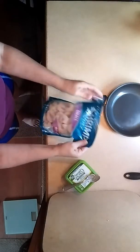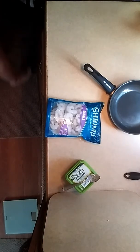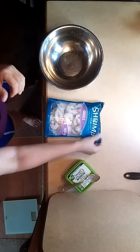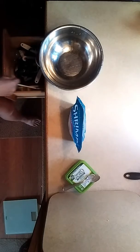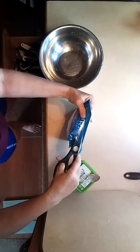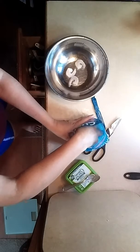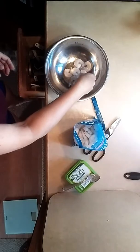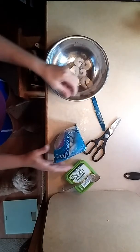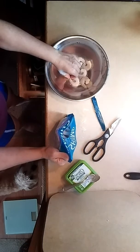So we bought this shrimp — this is a five dollar bag of shrimp from Walmart. I'm just doing a single serving because I want lunch, and this is pretty yummy. A single serving, depending on how much you really love shrimp and how much you're in the mood for it, is usually going to be six or seven pieces. I always get the raw peeled, deveined, and tail off — looks like they did pretty good getting all that stuff off.